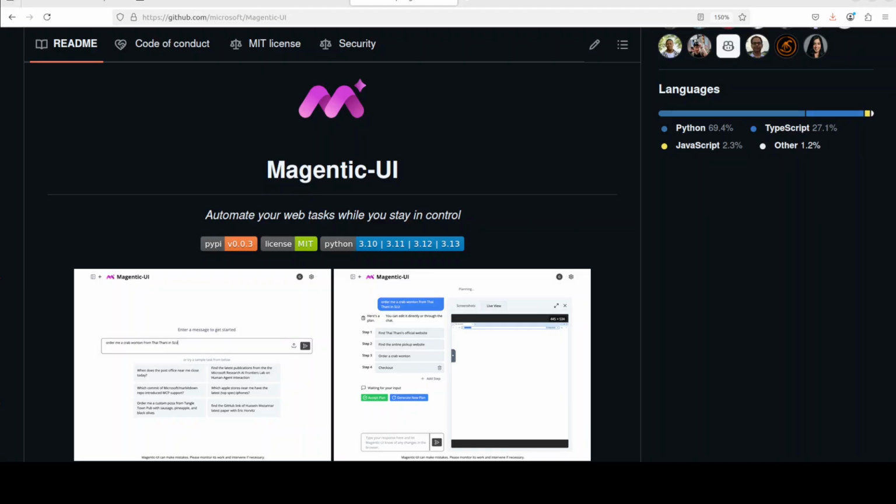Magentic UI is a research prototype of a human-centered interface powered by a multi-agent system that can browse and perform actions on the web. It can also generate and execute code, plus it can generate and analyze files on your local system.